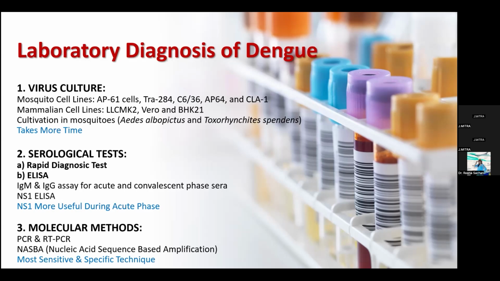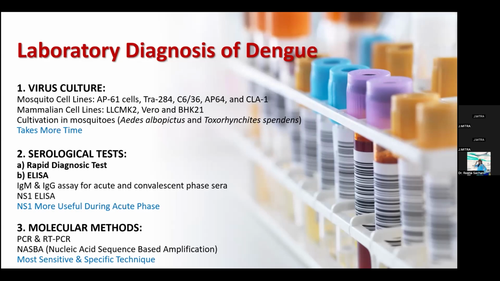These tests can be point of care testing, like the rapid diagnostic test. These tests give results in a very short time, 15 to 20 minutes. And the ELISA test can be done to identify NS1 antigen, IgM antibodies, and IgG antibodies. These can be done in a few hours. It may take 2 to 4 or 5 hours, depending upon the kit, meaning there is kit to kit variability.